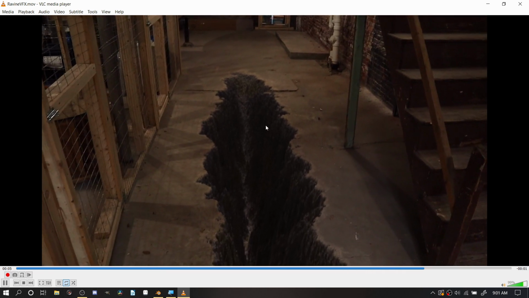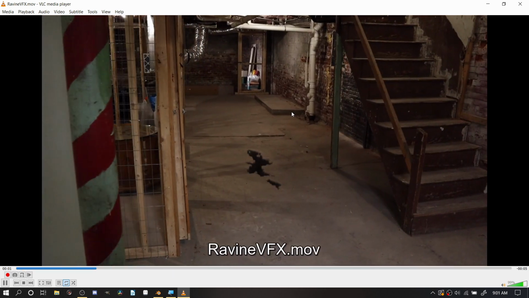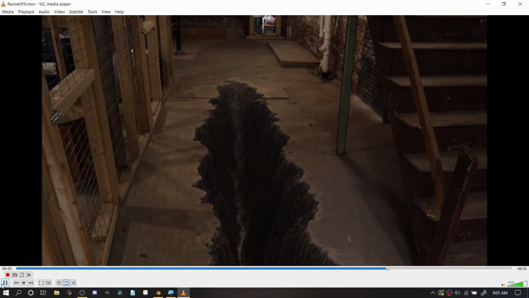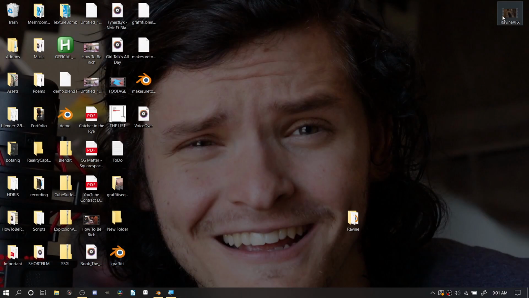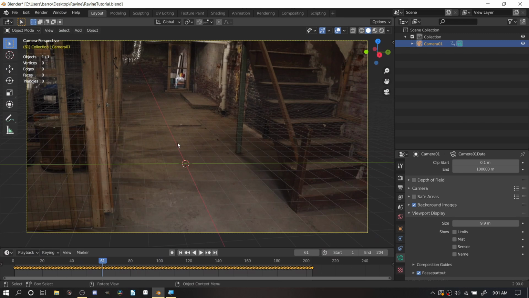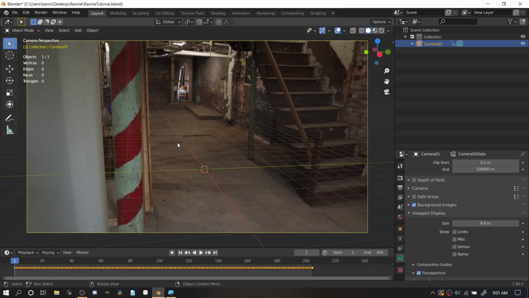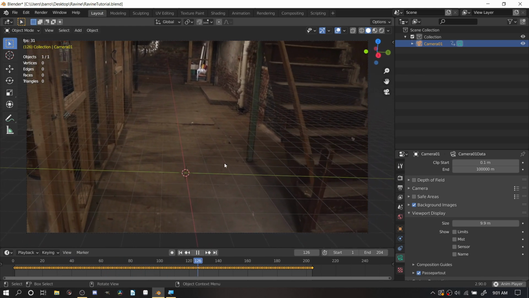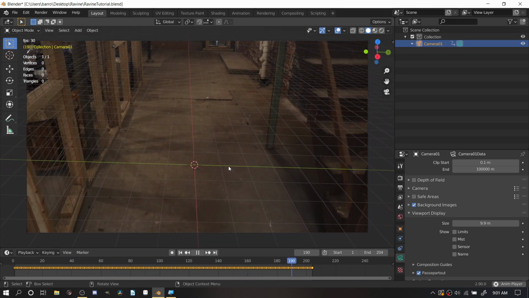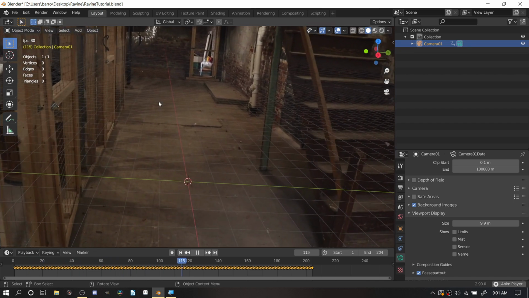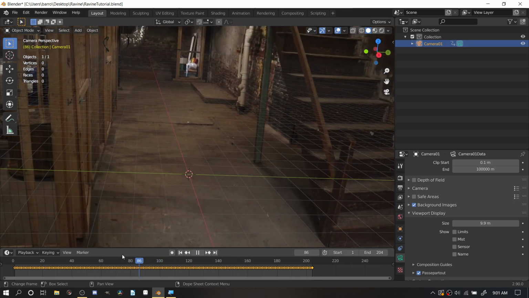Normally our story would begin with filming some footage and doing motion tracking and then procedurally adding this crater. And that's what we're gonna do, although I have skipped the first step or two because I've done a lot of motion tracking in recent tutorials. I will upload this file on Patreon for people that want the motion tracking stuff. I've done too much motion tracking recently, so I thought, that's not really necessary for a tutorial about ravines. Let's just get into how to make the hole procedurally using shading nodes and all that.